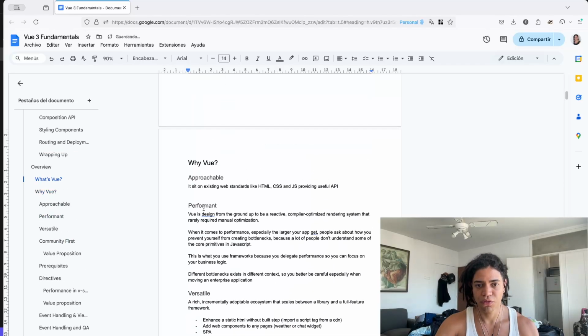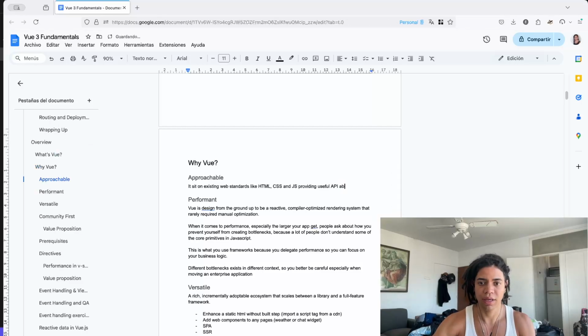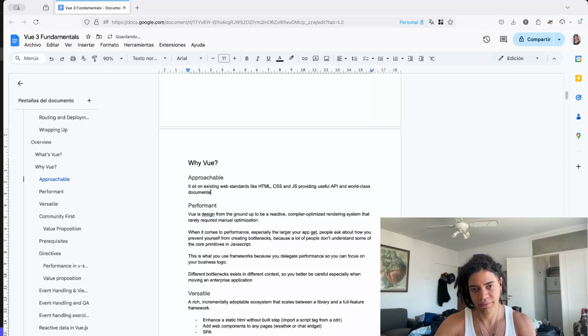Okay. But first is it sits on existing web standards like HTML, CSS, and JavaScript, providing useful APIs and world-class documentation.